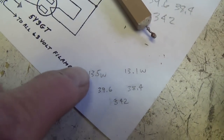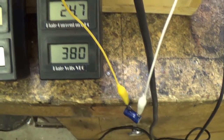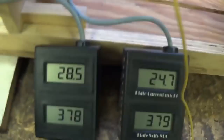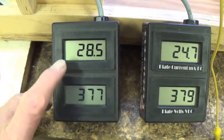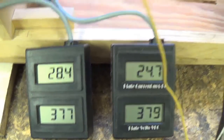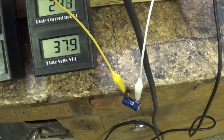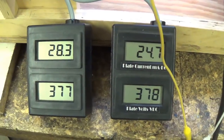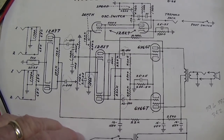So we're going to have to cool these tubes down a little bit by increasing the value of the bias resistor. After experimentation with several different bias resistor values, I found that 500 ohms worked quite well. You see here we got 28.5 milliamps at 377 plate volts, which gives us around 10.86 watts of plate dissipation, which I think is ideal. The tube should last and the tone should be great. So I'm going to hardwire in this larger bias resistor, and then we'll recheck and make sure that everything's still okay.